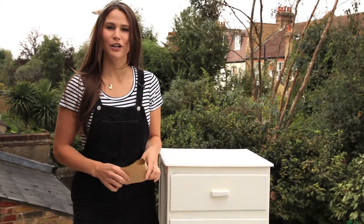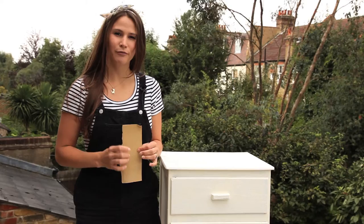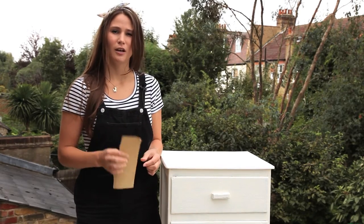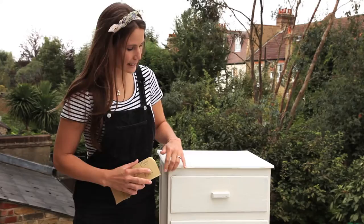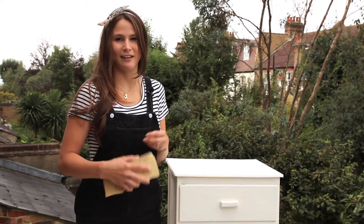Once the paint is bone dry, you can do the fun part, which is creating the shabby chic effect. You want some sandpaper — ideally a quite fine grain. If it's a really thick grain of sandpaper, it pulls away the paint too much and actually chips into the wood. So use a fine piece of sandpaper and start off really very gently on the corner sides. With shabby chic, what you tend to find is mainly the corners are sanded down to reveal the colour underneath, and any of the side patches as well. I would leave the front-facing areas till last until you get an idea of how quickly the effect starts taking place. Start with the sandpaper really, really gently so you can see how it sands off the colour to reveal the colour underneath.